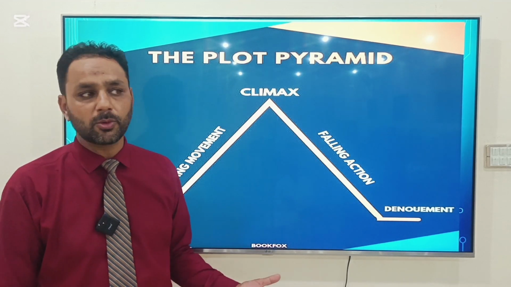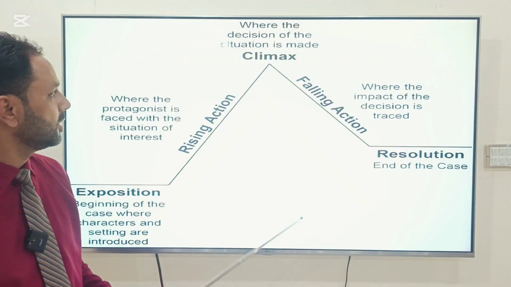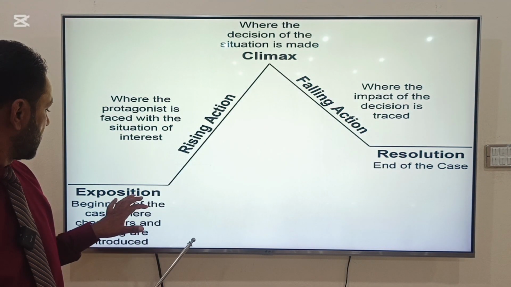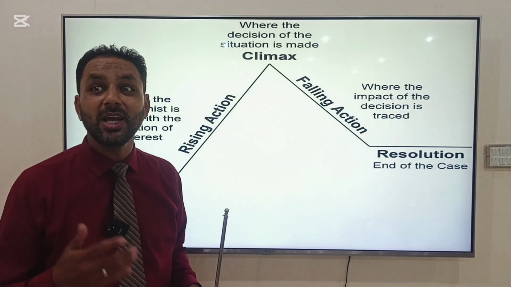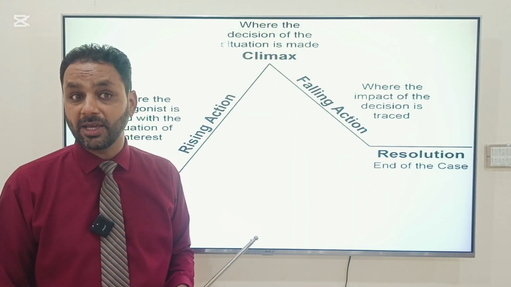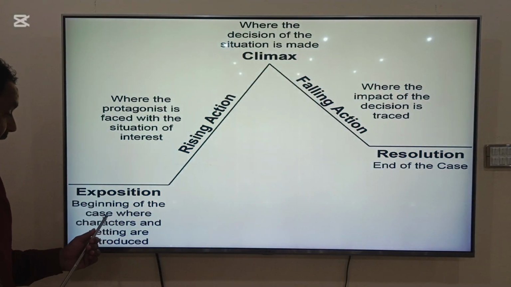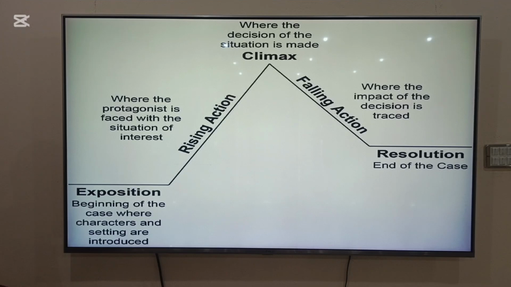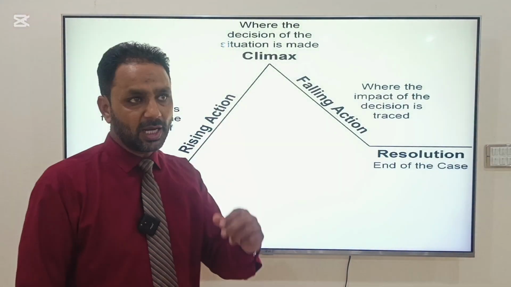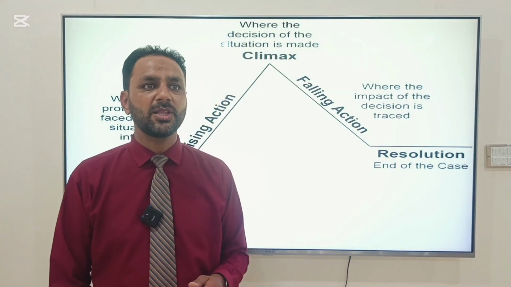Now I will show you this in an elaborated form. Next slide. Look, when you talk about exposition, and if somebody does not have any idea about what this thing is, then let us see. They say exposition is the beginning of the case where characters and setting are introduced. So you can tell which characters were introduced in the beginning. We came to know about all the characters.